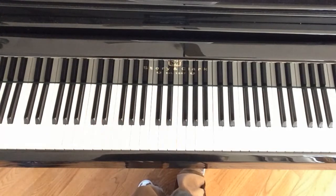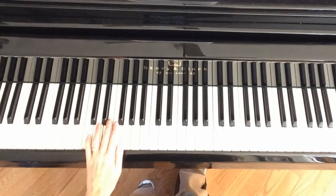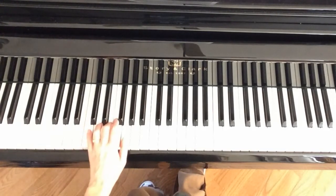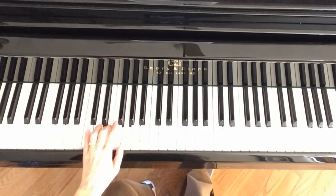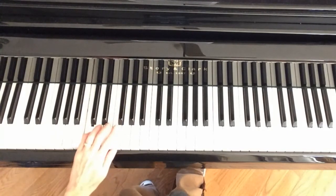That's most of the first page of O Holy Night. As you can see, the left hand is very repetitive. You're in C position and you're playing the three tones of the group C, just breaking it up. That's actually called an arpeggio. You do this for the whole first line.